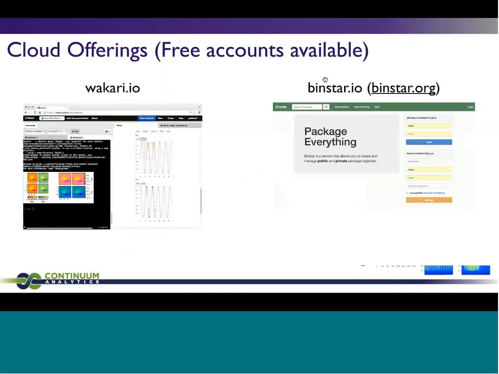Our goal is to offer as many easy-to-use products as we can for that class of domain experts. Wakari.io is a cloud version of our enterprise product, Wakari Enterprise. It lets you essentially just open a browser and do data analytics with Python. It gives you a free account with minimal resources, and if you pay more you can get access to real resources in the cloud. We also recently came out with BivStar. You can log in for free and ship all of your packages and binaries. It's free for open source packages — those are our cloud offerings.